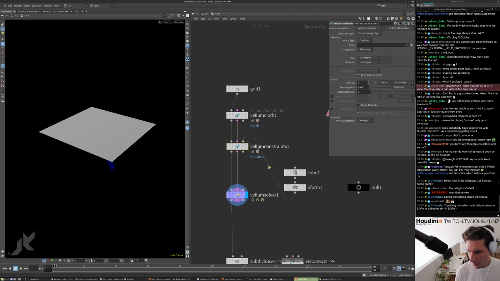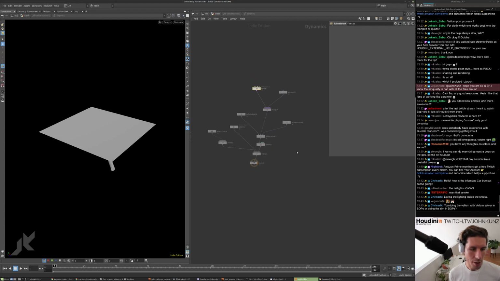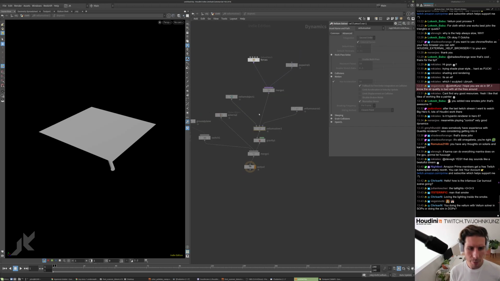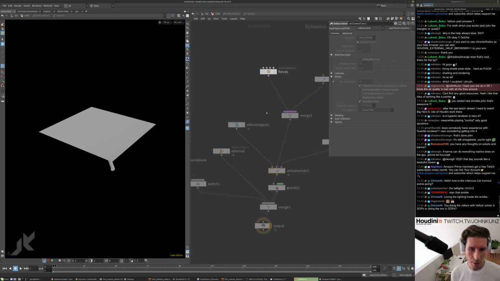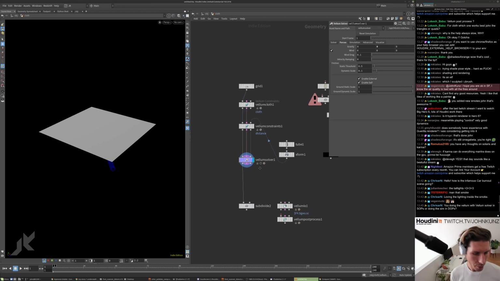You're doing the Vellum with Vellum Solver in SOPs, or doing the sim in DOPs. I'm using this Vellum Solver in SOPs, which is just a wrapper or a template for using the DOP network. So it depends a lot on what you're doing. If you need interaction with other things, or to really go deep into stuff, you might want to build things out fully with a DOP network yourself.